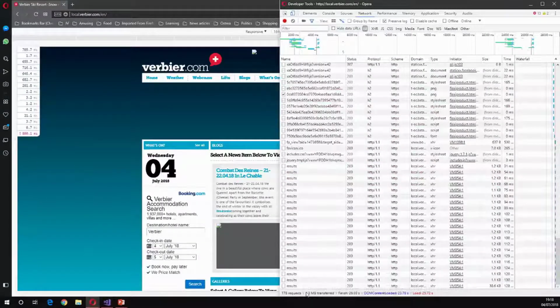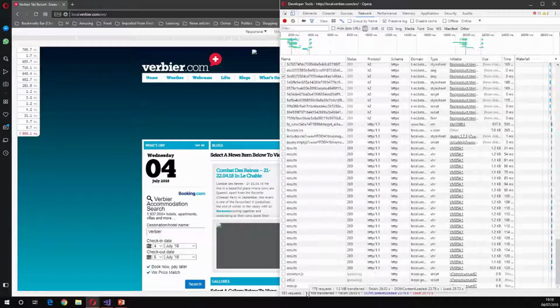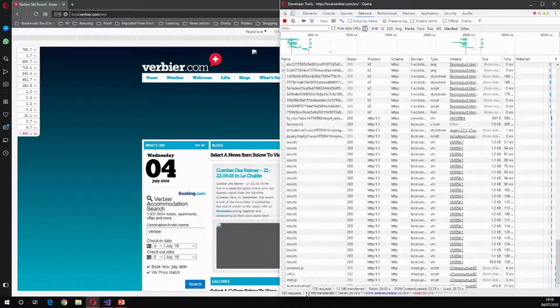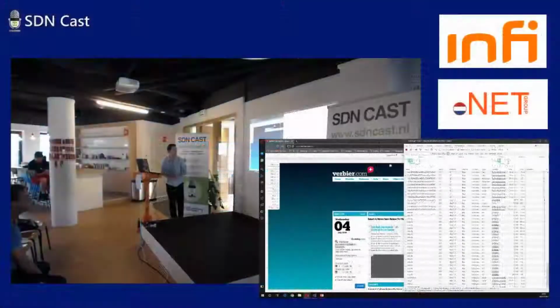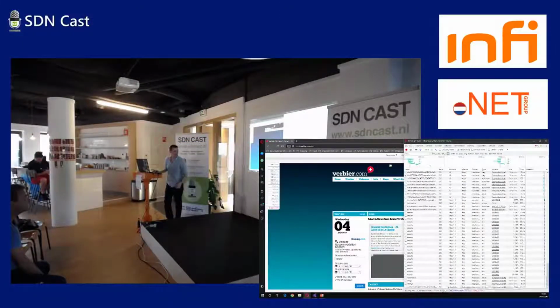Down to 152. Every single request, because there's no expiry, the browser doesn't know that it should cache it for a long period of time. So it just goes, great, I'm going to re-request it from the server. That's more traffic. That's more latency. That's longer paint times. Total time to load that page, 28 seconds.